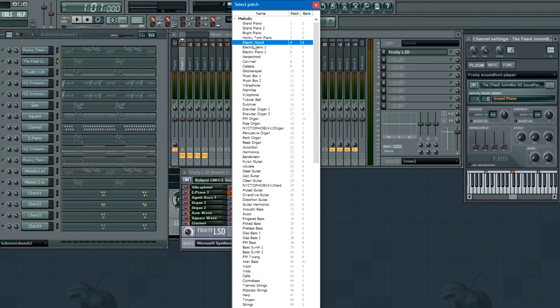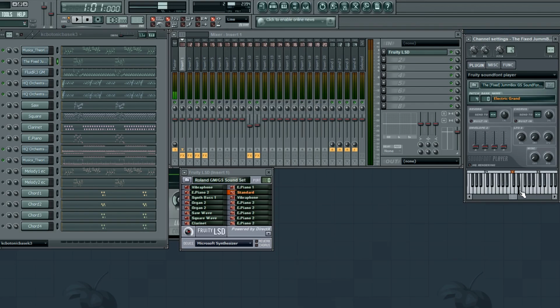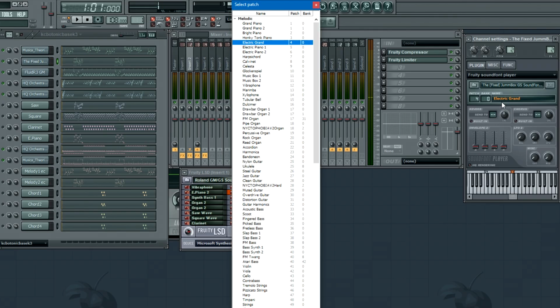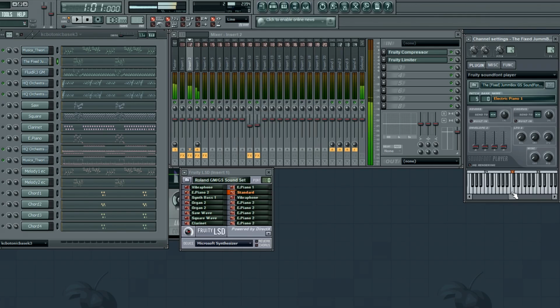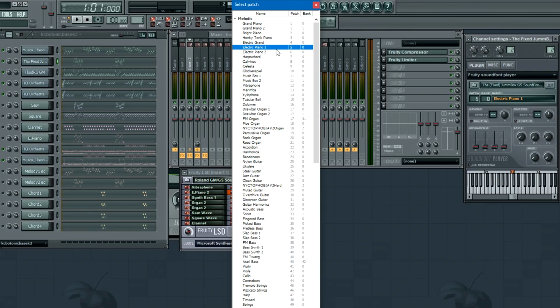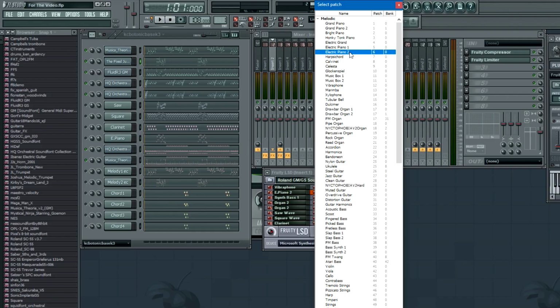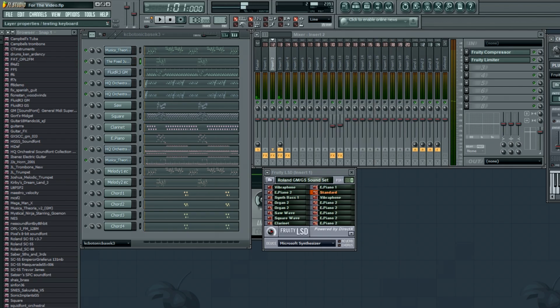Electric Grand. We'll put this on 2 because it's echoey. I don't think that's the right sound. It has to be this kind of... It's almost like a Roland piano, right? Or do we have a Roland on here? I don't think we do. I should look for my Roland, because I have one of these as a Roland in it. That's really nice. That's kind of like a Roland.